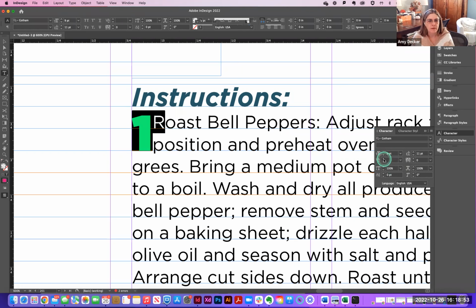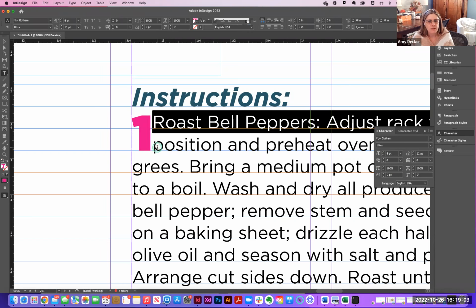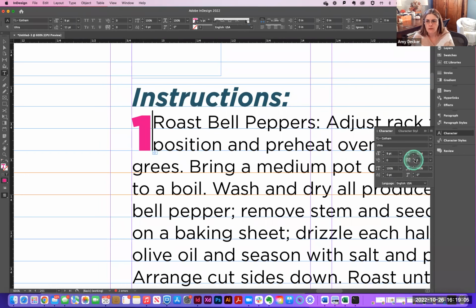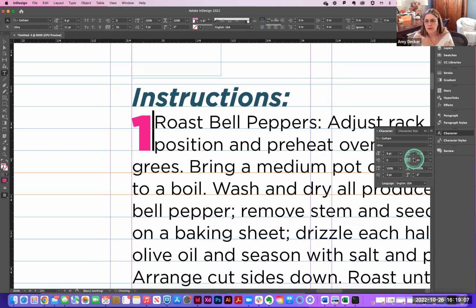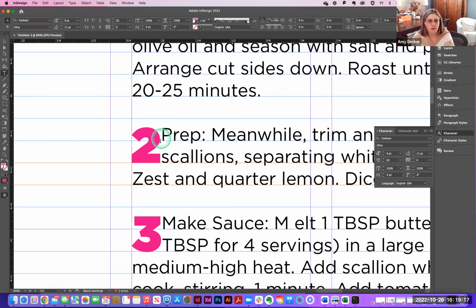I want to select my 2 letters. Come on. How come it's not? Is it making me use this one? Oh, it is making me use this one. It's making me use the tracking, not the kerning. All right, so I'm adding a little space. You have to use the tracking, not the kerning with this.